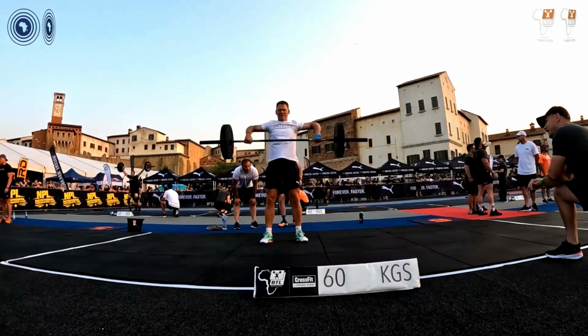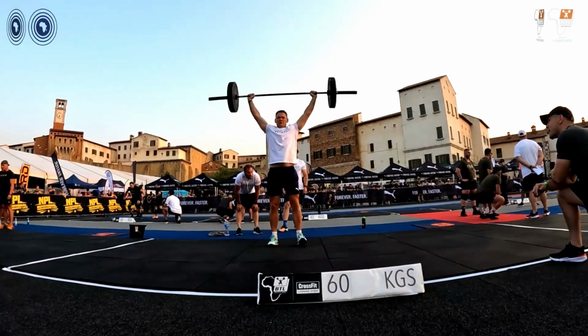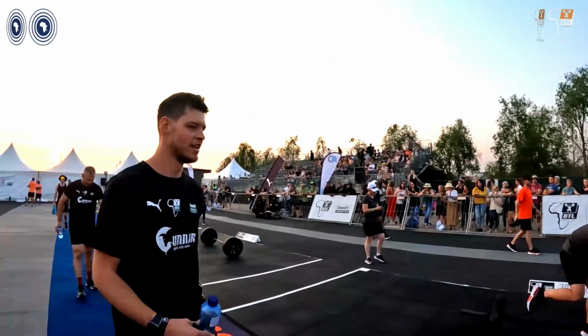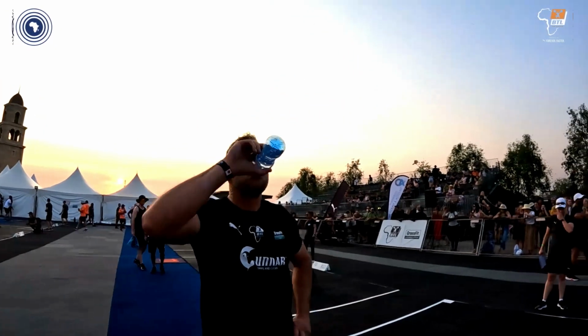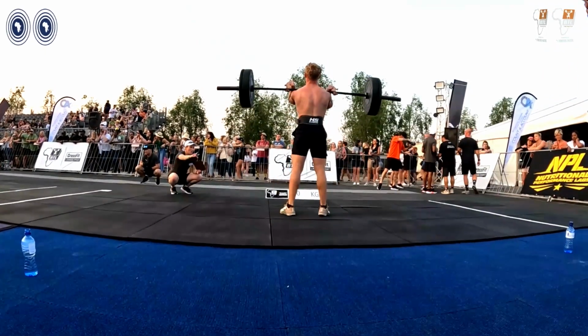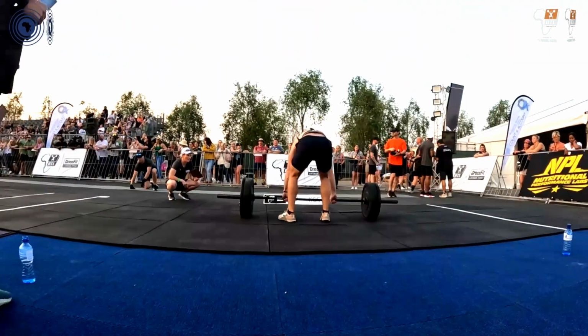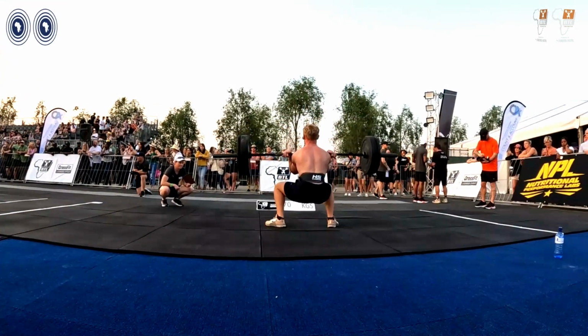And yeah, easy power snatches, not even going into that squat. I think that's a good thing. Like I mentioned before, you want to try save your legs because those squat cleans become quite hectic. Little wave to the camera there, saying hello to us. Cameraman getting that camera right in his face. And great technique there once again.